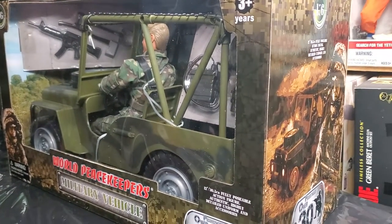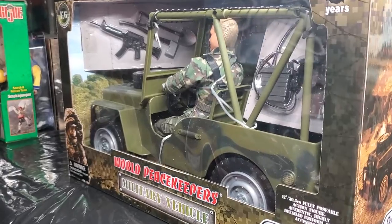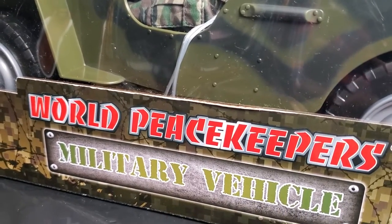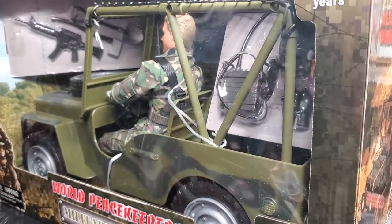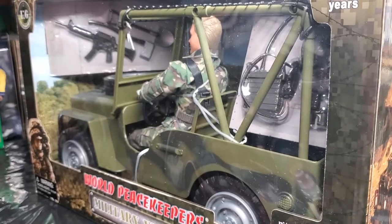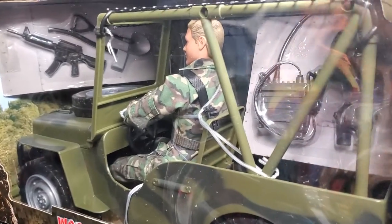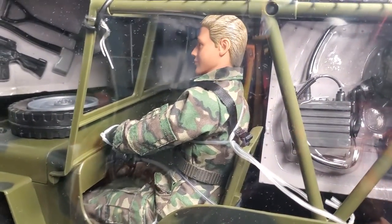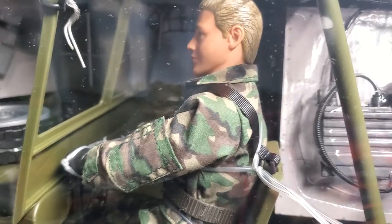But I had a few viewers and collectors ask me about another 12-inch line called the World Peacekeepers. And they wanted to know, did I have any figures and any vehicles from that toy line? And at the time, I didn't. These were toys that had been out for a while. And I remember seeing these guys in Toys R Us and different toy stores, and didn't really keep up with them, because I was really so focused in on G.I. Joe. And so a lot of these toy lines kind of went really unnoticed by me, in a sense where I wasn't that focused on them.